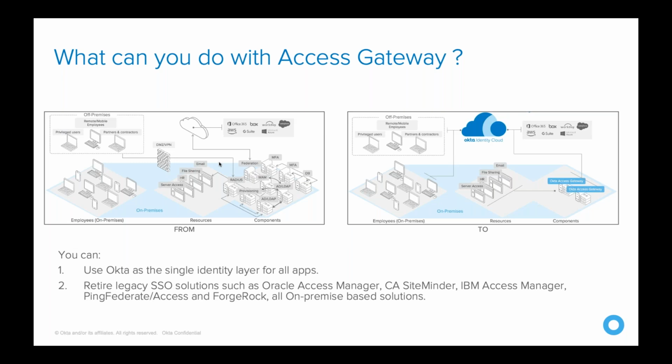So we're really looking to focus on replacement for traditional web access management solutions, which are Oracle Access Manager, CA SiteMinder, IBM Access Manager, the older PingFederate Access and ForgeRock, which are still on-premise. So if you're wanting to reduce on-premise footprint, then this is definitely the way forward to do that.